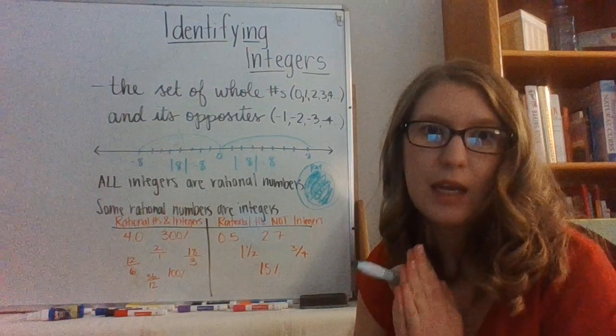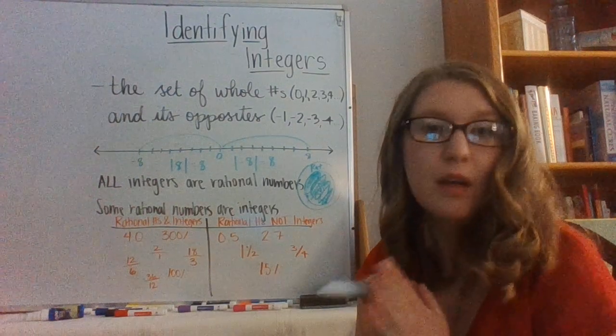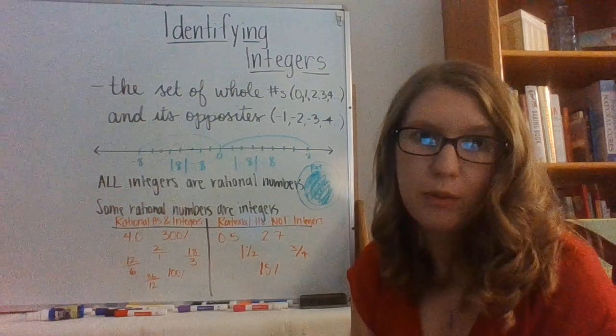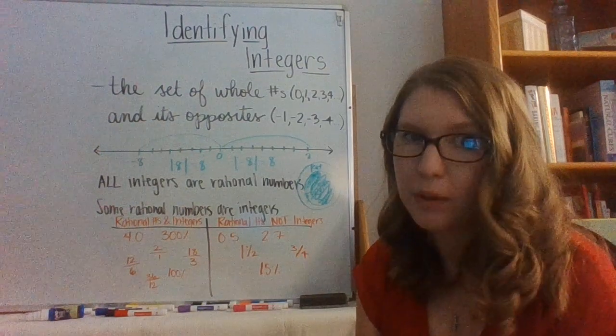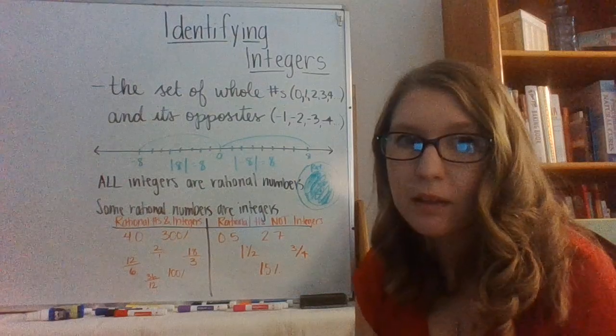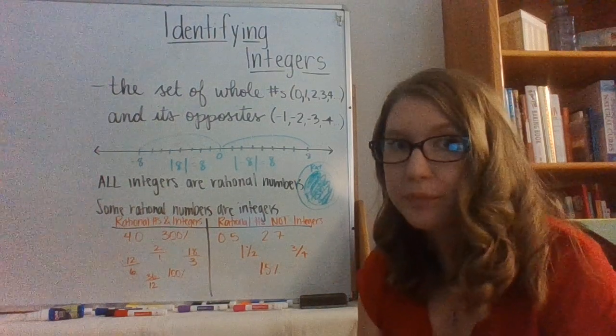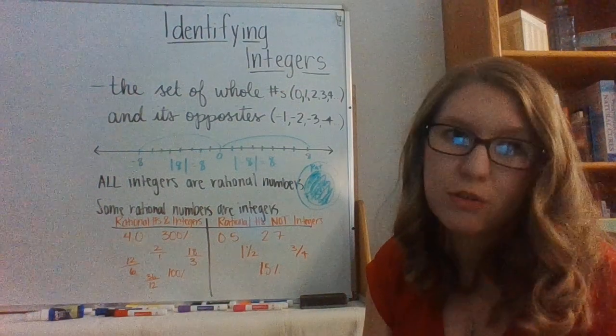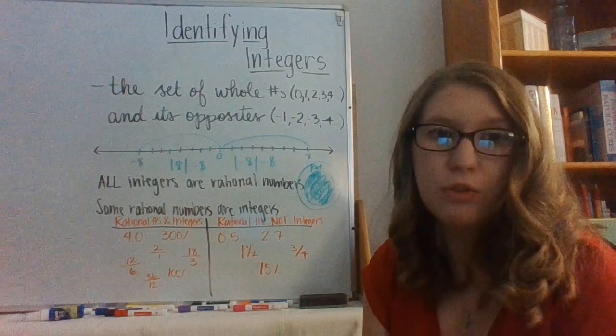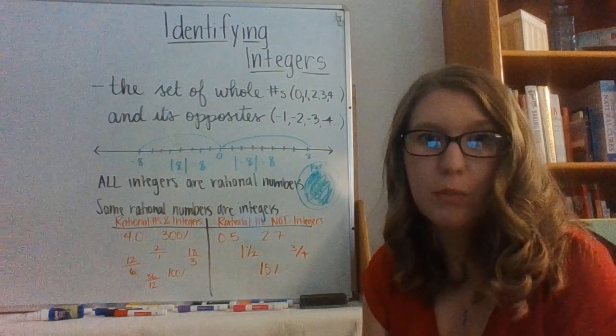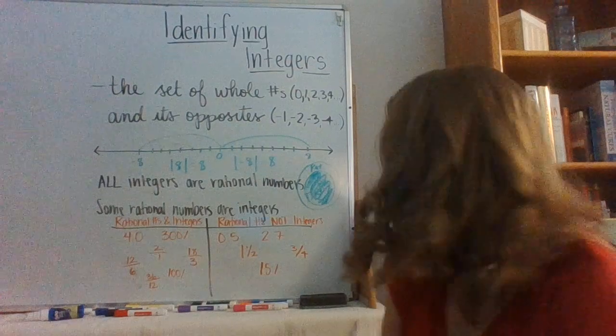So I can take any integer and write it as a fraction, which is what we've been doing throughout the year. I can take any number and write it as a fraction by doing what? By just putting it over 1. And so those rational numbers don't do that as nicely. Rational numbers are parts of numbers.